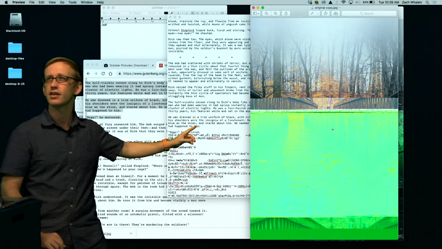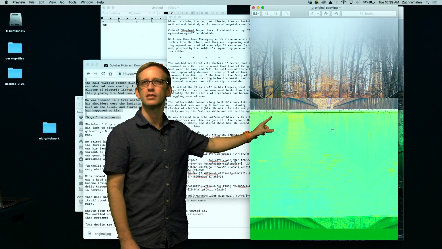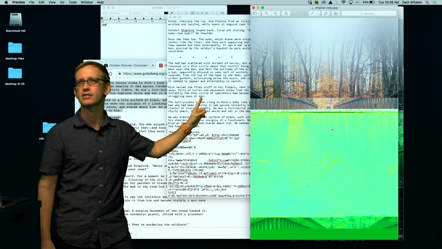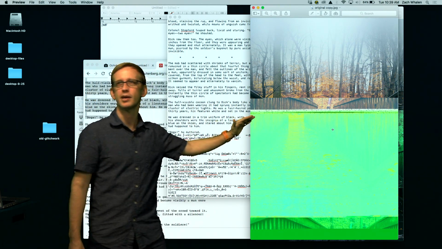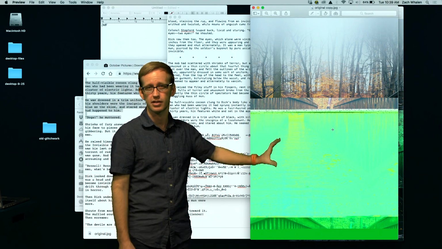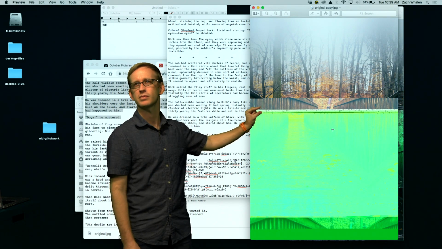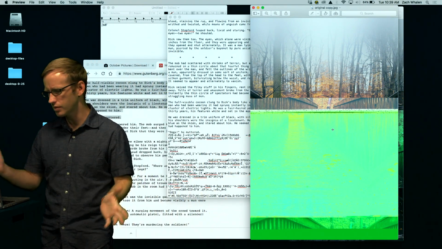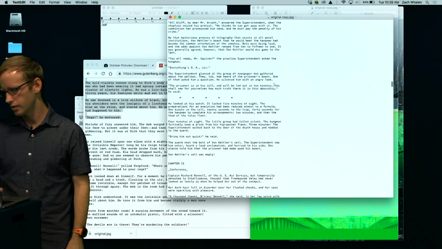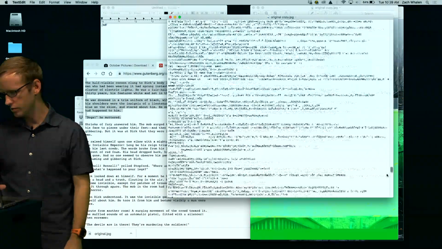And this part right here, I think actually, you can kind of see these speckled things. I think that's actually the text showing up. But then what happens afterwards just has to do with how that data got shifted. And it looks pretty interesting there. But I think the actual story ends up somehow in here. That's sort of a guess, but that seems like a reasonable thing to have happen.